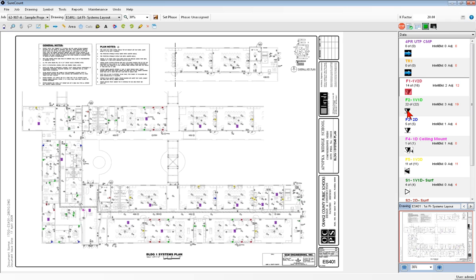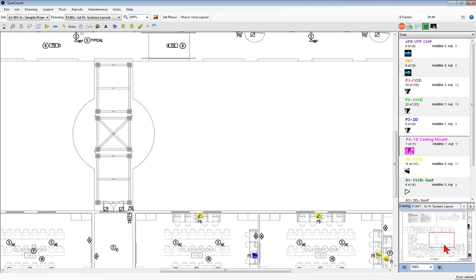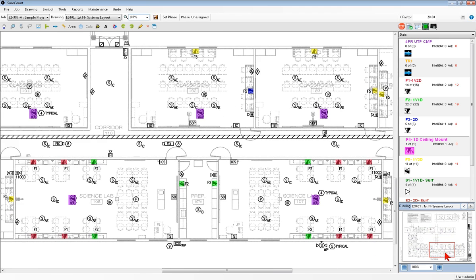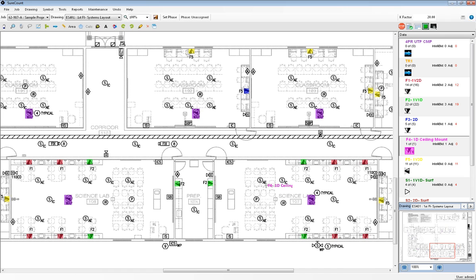Now, the program's just finished here, and on the right-hand side you have some counts starting to accumulate. For the F1s, there's 14, and there's 22 of the F2s. The key is that the program counted all the symbols simultaneously in the middle of the floor plan. It's gone and counted all the symbols and separated all the F1s and F2s, the F5s, the wireless access points, and not only done the count, but you have a working copy now of your layouts.